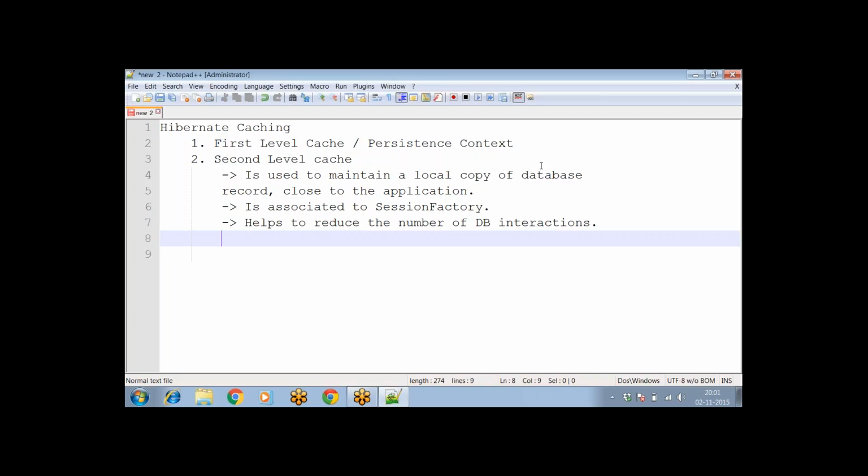What is it? Can you people tell me? If you cache a record, there can be a limitation. So what is the limitation of the caching? Can you people tell me?